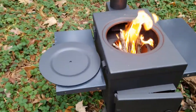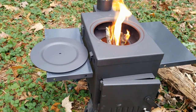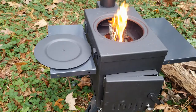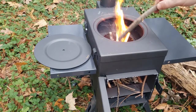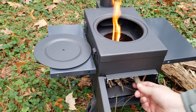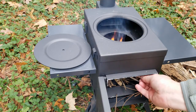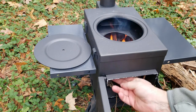This thing's only about maybe 6 to 8 inches in length. So you have to really watch the size of the pieces of wood that you put in there. I think we can push those guys down inside. And then, come on now, there you go. And then through the bottom, we'll just feed it with some other pieces. Hopefully I didn't just put it out. And that should keep it cooking pretty well for a bit.